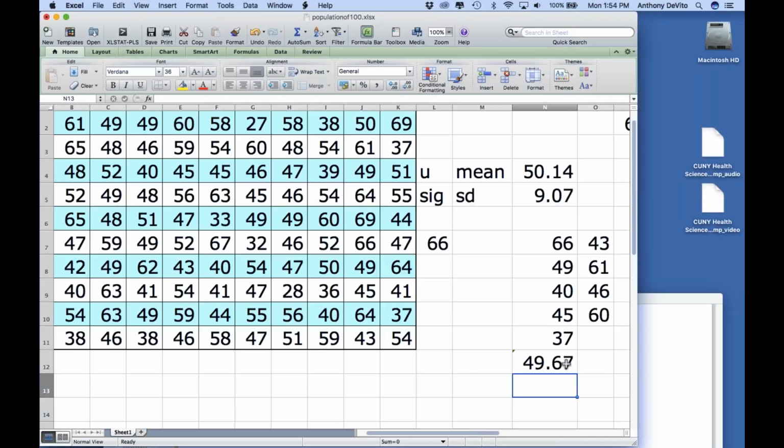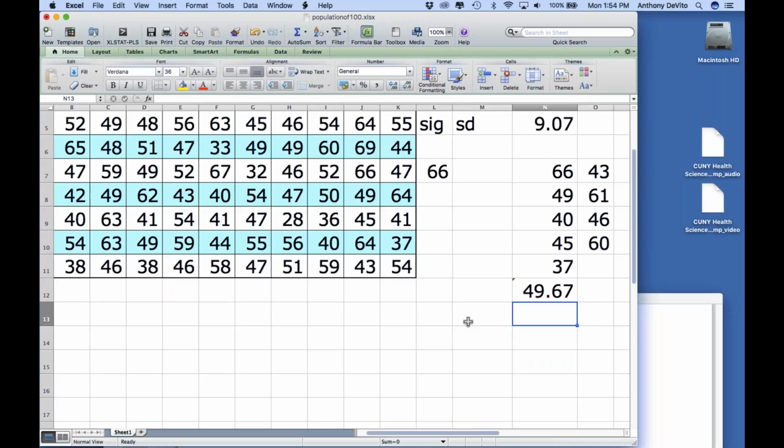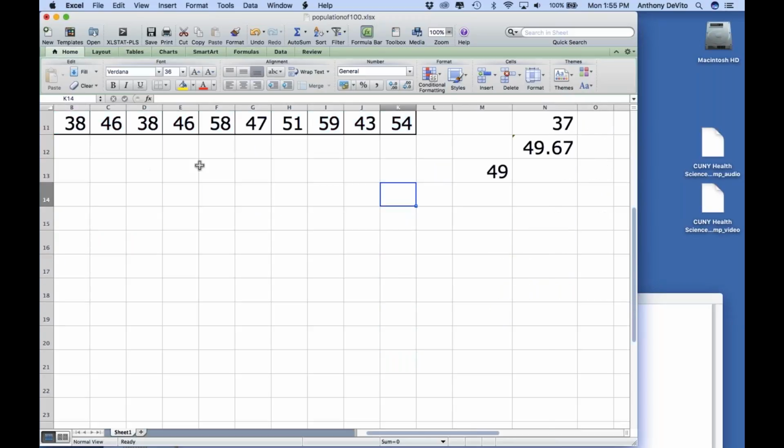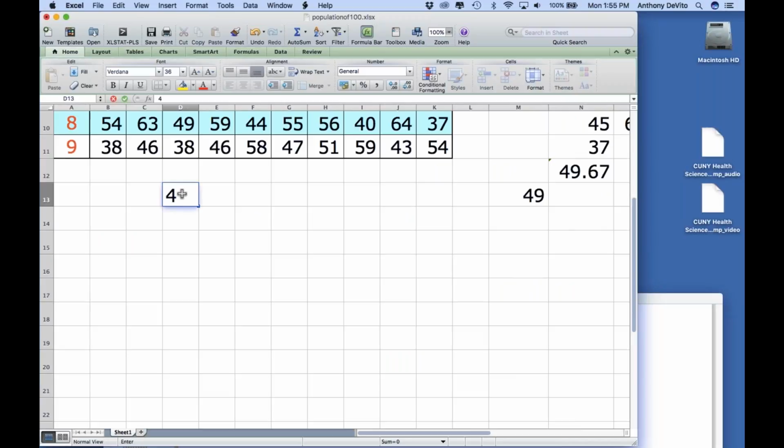Now I'm going to tell you, you can round it to the nearest whole number. Like, I got 49.67, I'm going to call it 49. I'm only going to do that because I'm going to ask you to yell up to me in a moment what numbers you got, and I don't want you yelling up 49.773473. You have to type it. Just choose 9 random numbers. As you finish that, yell up what number you got.